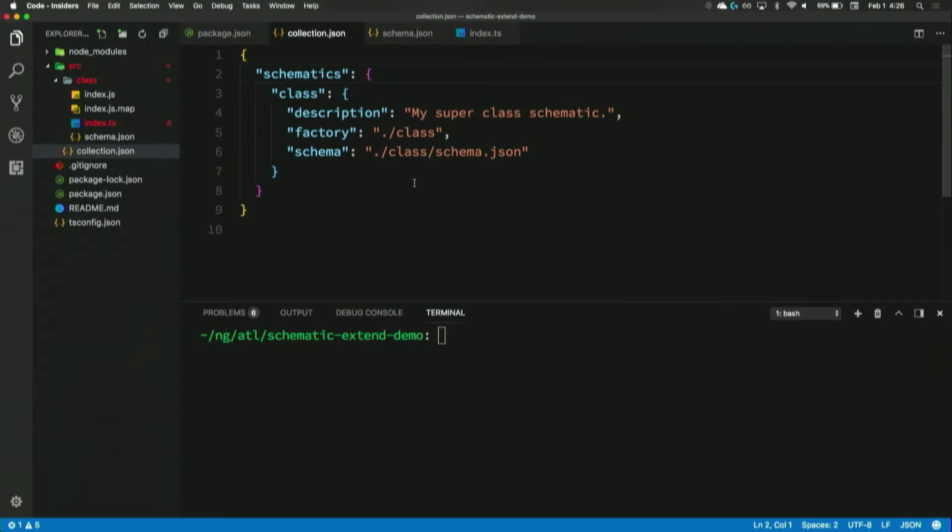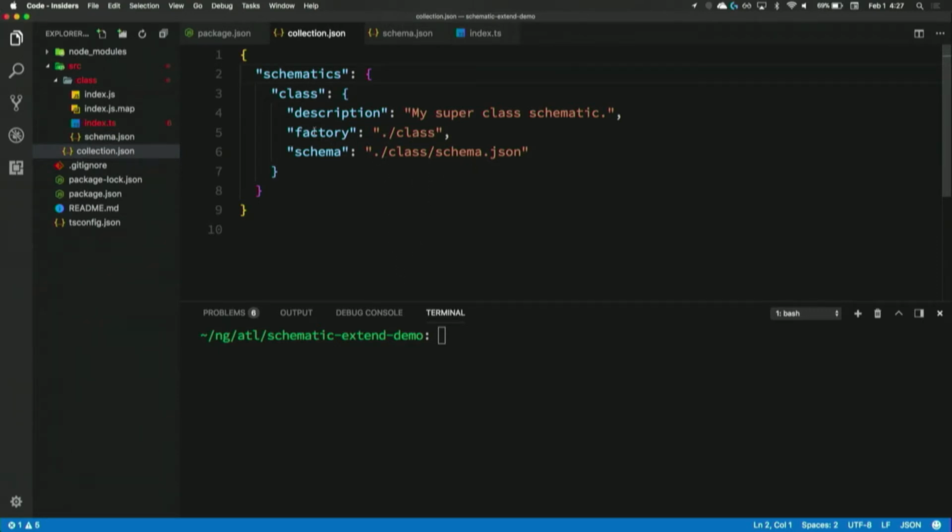That file is defining a property called schematics, which is a map of the different schematics that are supported within this collection. In which case here I've already typed in the settings to be able to use to generate a class. So this Angular CLI can generate a class for you. It just generates a single file that will be a model within your application. So what we're going to do here is we're going to extend that. So I have to define a description, because it's my super class now. It's going to use a factory, which is a class or a file that's going to import in or require to be able to generate that schematic, to run that schematic. And also a schema where you can specify different options for how that schematic is actually going to run.